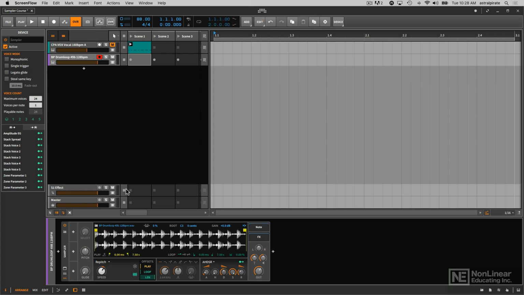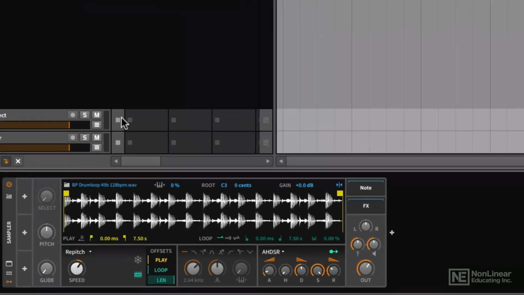All right, so next we're going to check out the cycles mode using the freeze playhead parameter. I've loaded in a new sample. This time I have a drum sample here, and I currently have the sampler set to repitch with the freeze playhead parameter off and the key tracking off as well. So when I play the sample, you'll hear it at its original speed and pitch.